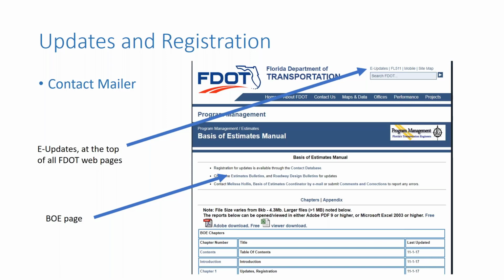And this is sort of a do-it-yourself application where you can register for various documents available from the department, including updates to the design manual, the design standards, construction project administration manual, and many other design tools. So please feel free to check out our contact mailer.